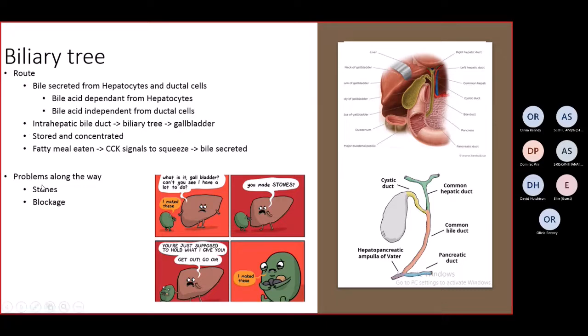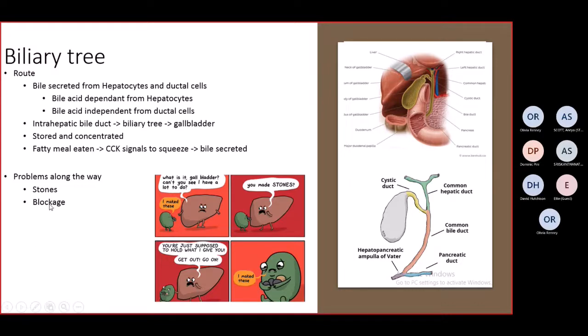So that's our biliary tree. What are some problems that can happen? We can get our little gallbladder here making some stones, which can either be asymptomatic, you couldn't feel them at all, or they can cause some symptoms. Now, I'm not going to go too much into gallbladder pathology because you'll have a lot of that next year in your IOD blocks. But it's just good to be aware, especially if you're taking a history from a patient in GP or something like that, of the problems that the gallbladder can cause.